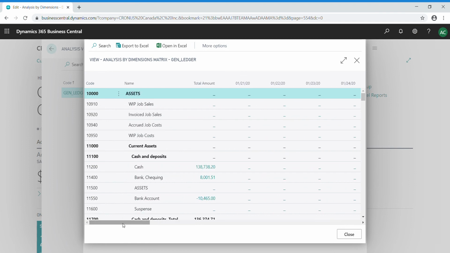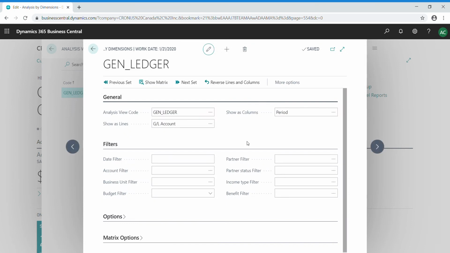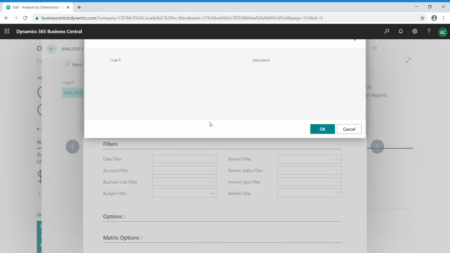A stronger reporting tool is the actual account schedule. It gives you a little bit more hands-on experience, a little bit more detail about reporting. We will discuss account schedules a little bit later in the video, but as you can see now, I'm going to use a different filter.